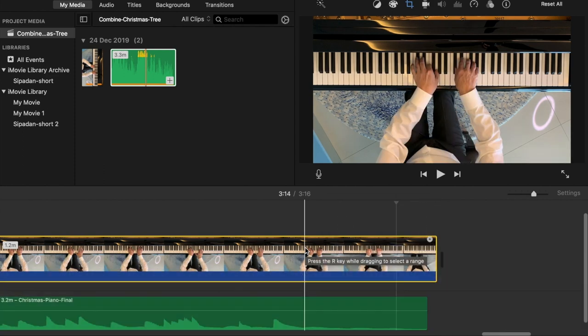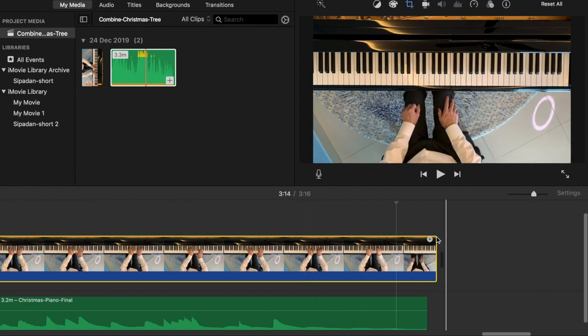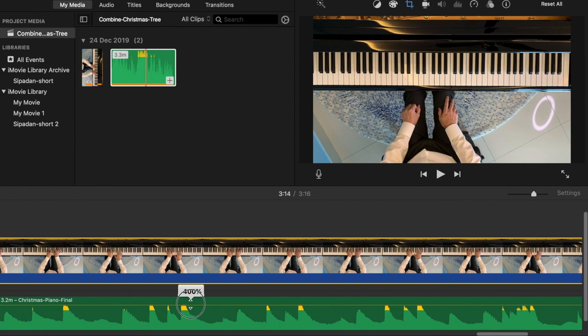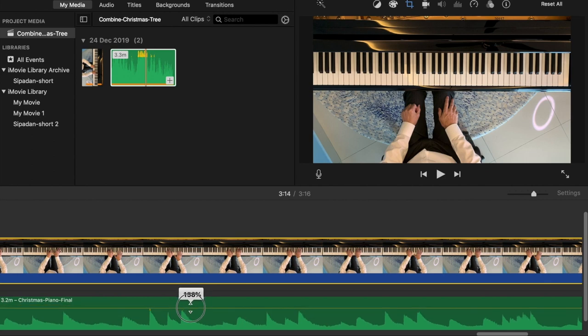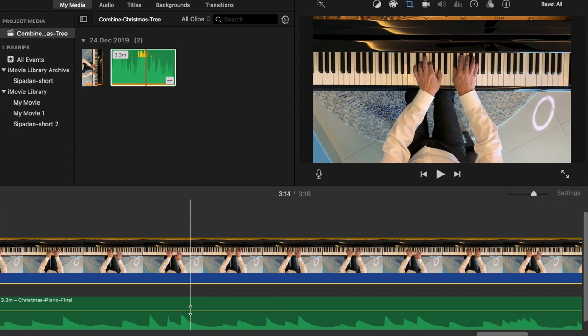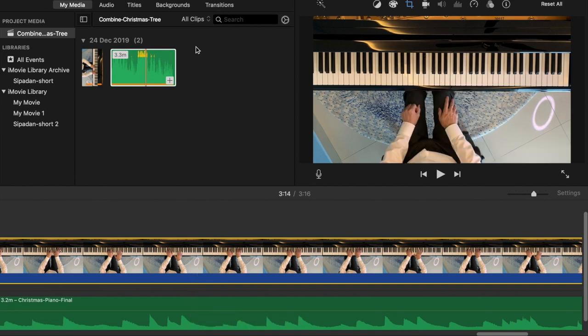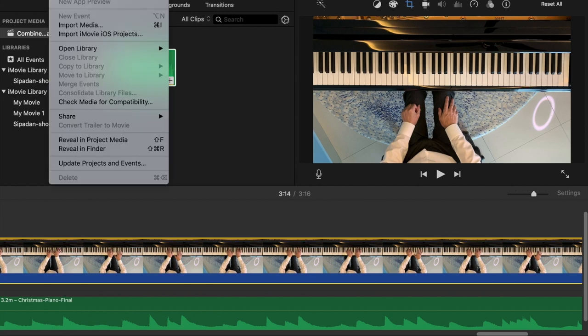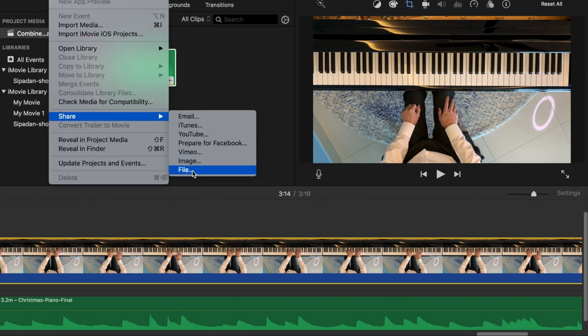The last thing you'll notice is that even though we created the audio file in GarageBand, which is Apple software after all, when we load it into iMovie, you can see these little red blobs in the audio section of the file. This basically means that the source file is too loud for iMovie to cope with, and the sound would get distorted if we did nothing. I don't know why this happens, but to fix it, we simply adjust the audio volume downwards a little bit. I found that moving it to 89% works perfectly. All that's now left to do is to export the file.